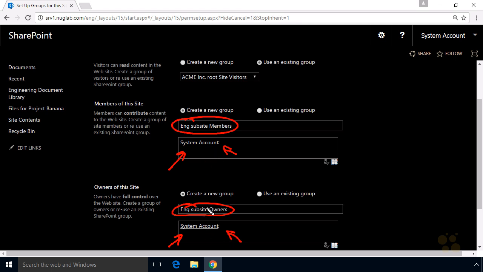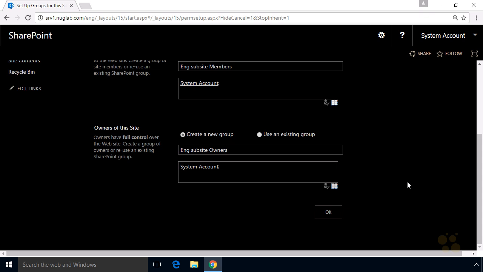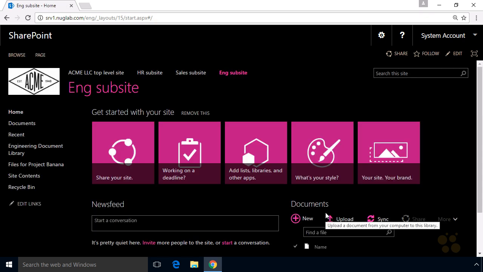And that's handy because if we take a next step, which we will, and we remove some of the existing permissions, it would be nice to have still some management capability for this site. And having our account as a member of the owners group that has full control permissions to this subsite will allow us to continue to manage and work with that subsite. So we'll scroll all the way down to the bottom and we'll click on OK. Now, what's not really obvious right now is the fact that any permissions that we had originally that trickle down into the engineering site, those permissions are still there.